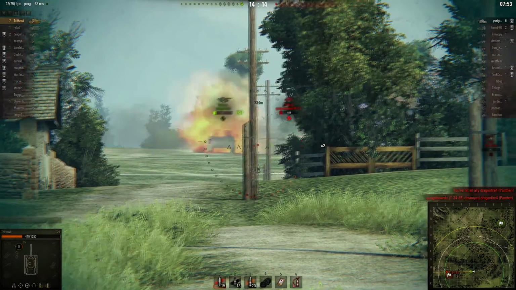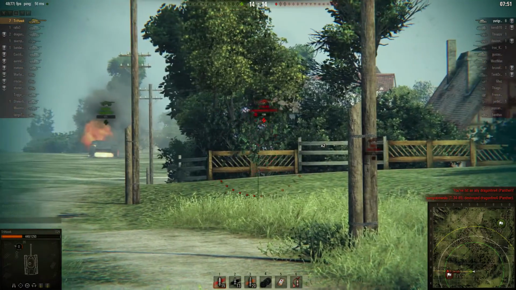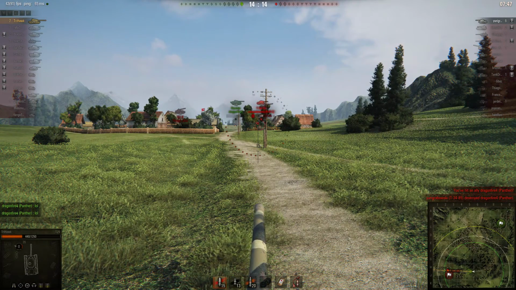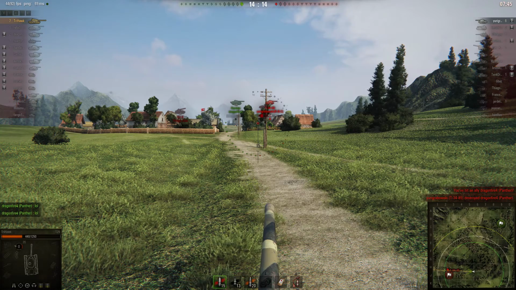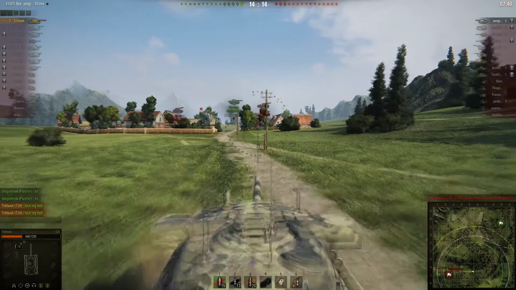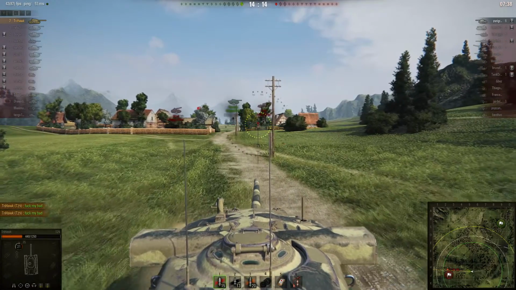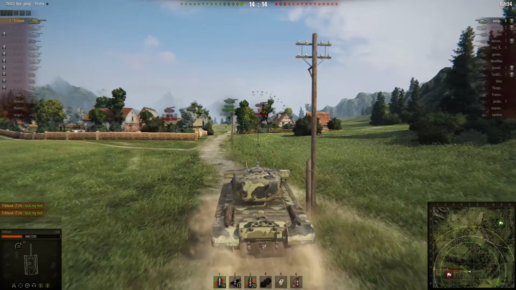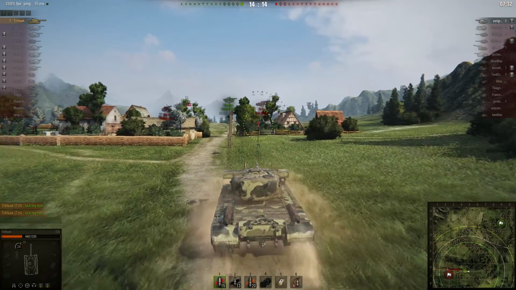And he shoots the friendly Panther there, and the Panther gets taken out. So I can't imagine how that must have felt to have such a good game. And he's using auto aim here. And he apologizes, as he should. The friendly Panther probably didn't really care, though. And, you know, kudos to the enemy player, the T34-85.